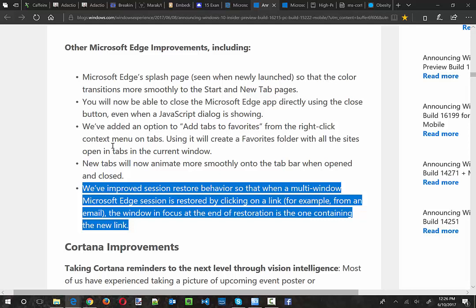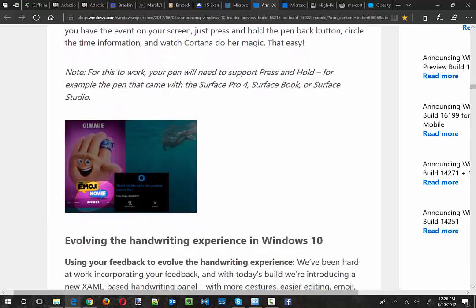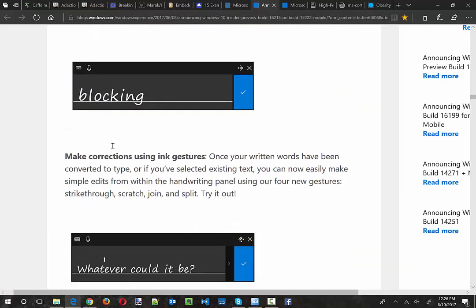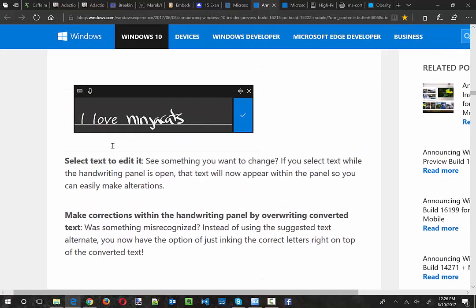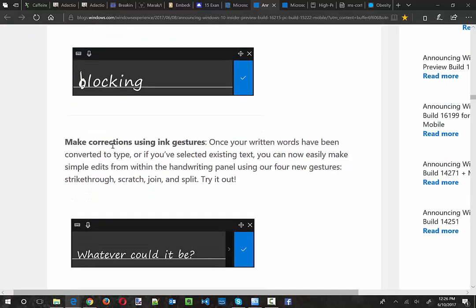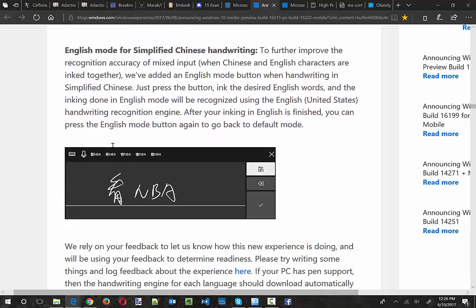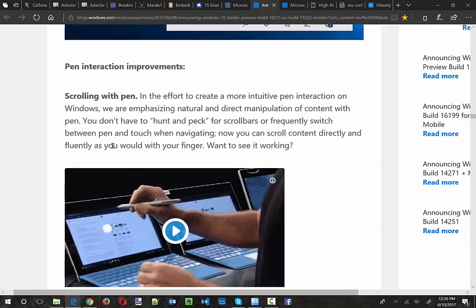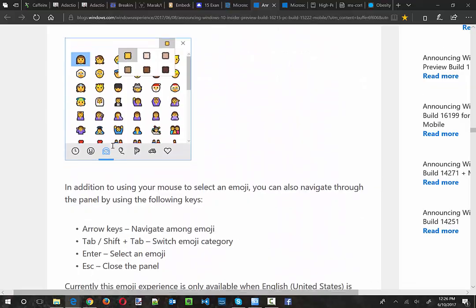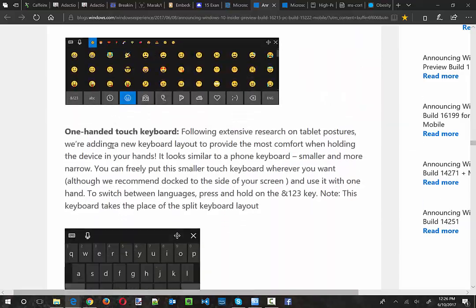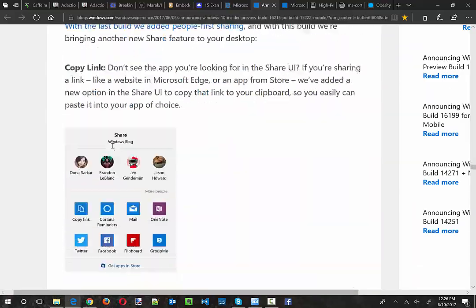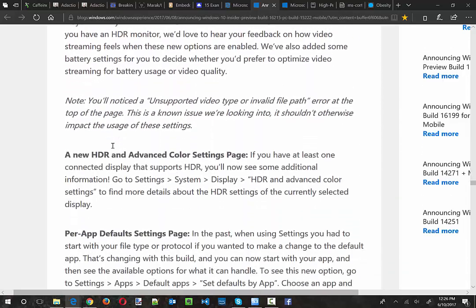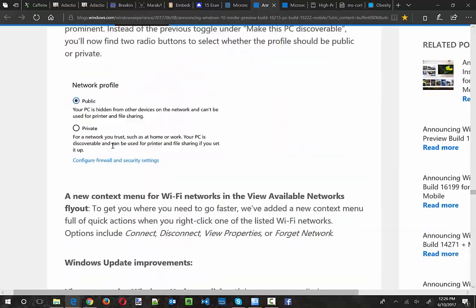Now that's a quick rundown of all the new stuff that's shipping in the latest Windows Insider build as it relates to Edge. Now there's obviously more features that ship. This is actually a very big drop. Now, one thing I may play with today and possibly do another video is this handwriting stuff. That looks pretty cool. I don't play enough with my pen, so I'm going to try to maybe play with that. But I do encourage you to go read the article and see all the different features that have shipped, and maybe even some of the issues that you may be having that they know about that they're trying to address.